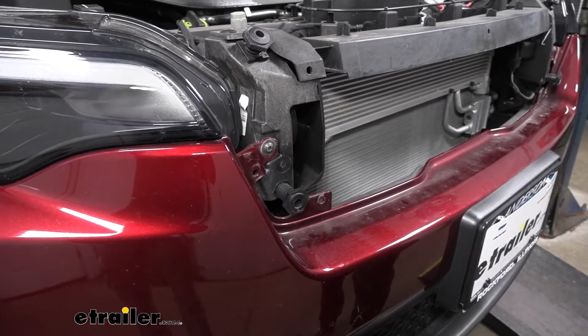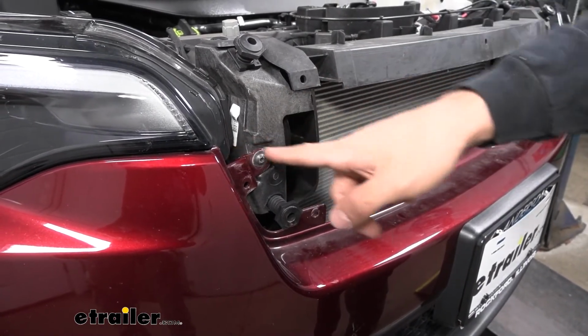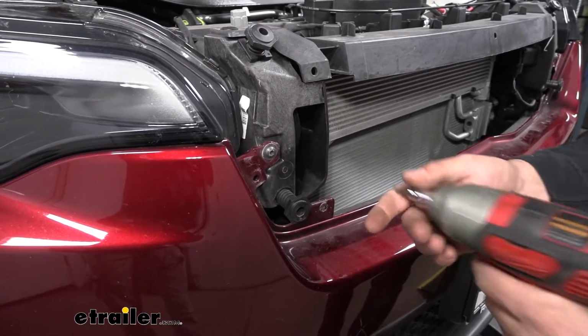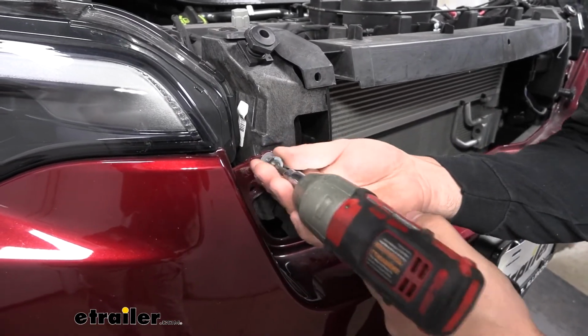Once we get that filler panel removed, behind here we're going to see we have a torx screw attaching part of our fascia tab to the body of the vehicle. So we need to remove that. There's one on each side using a T30 Torx bit.